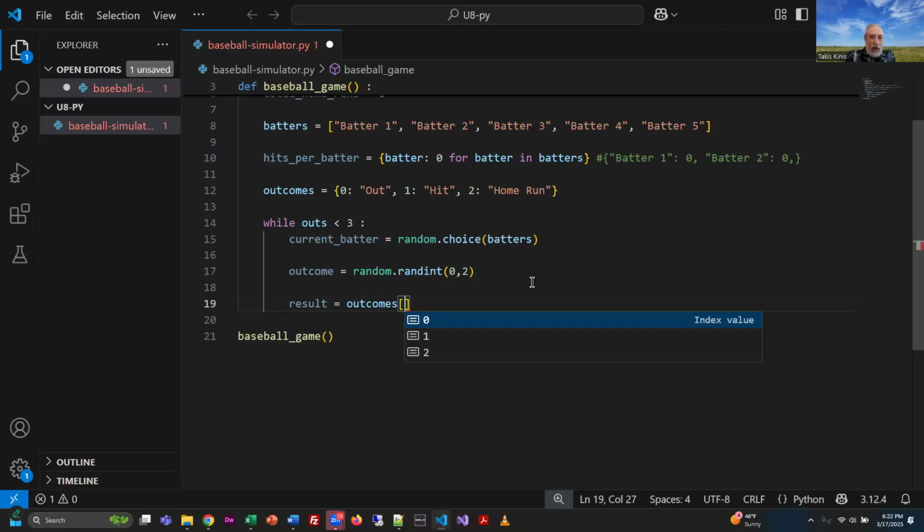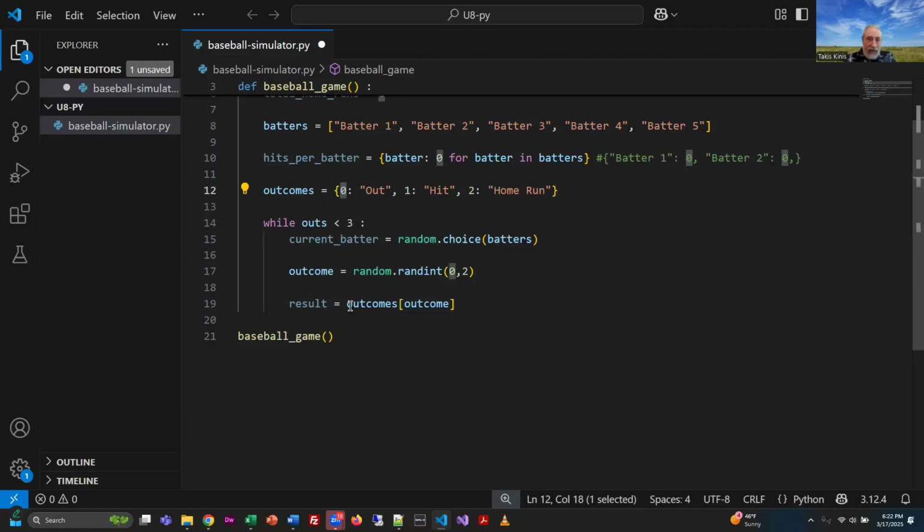And what key am I looking for? Well, the one that the random number generator just generated. So it's the singular outcome, whatever number that is, 0, 1, or 2, is going to go up here. It's going to look it up in outcomes. So let's say it generates a 0, it's going to find 0. It's going to bring that and drop it into this spot, and then that goes into result. You with me?